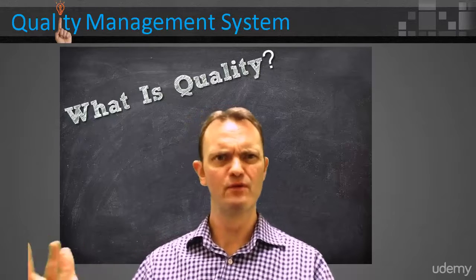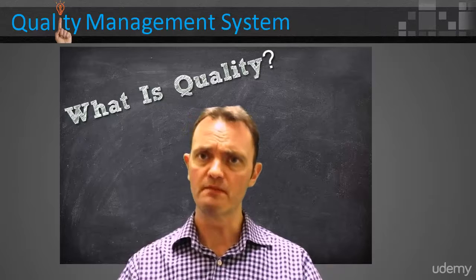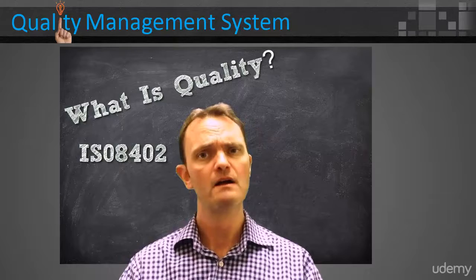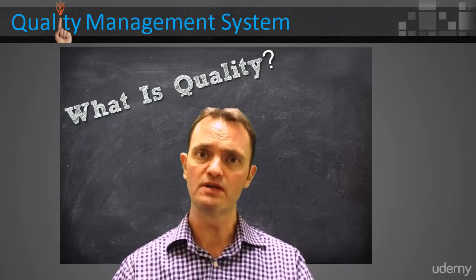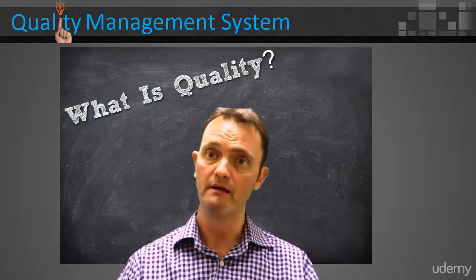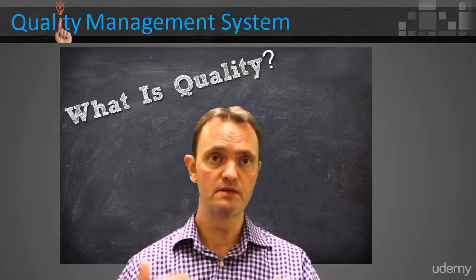It's like comparing apples with oranges — we can't say that an apple's faulty because it doesn't make a good orange. For the purpose of this course, I'm going to be following the ISO 8402 definition of quality: the totality of features and characteristics of a product or service that bear on its ability to satisfy stated or implied needs. If everything is measured and defined, then the customer knows what to expect and can gauge their quality criteria against it, and the supplier knows what to work towards to meet the customer's expectations.